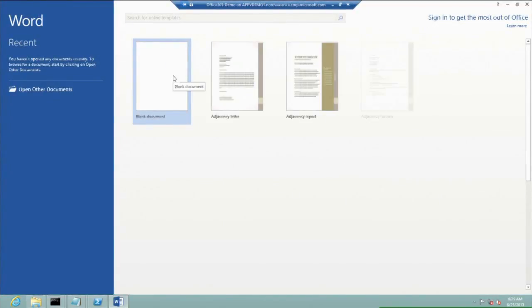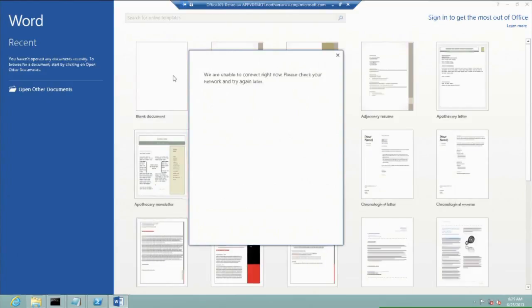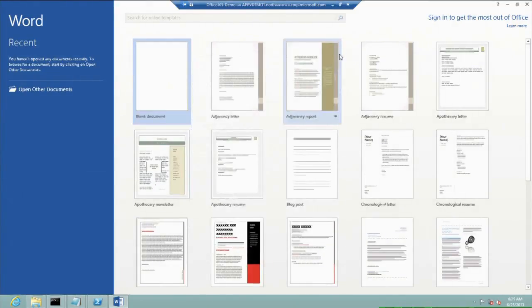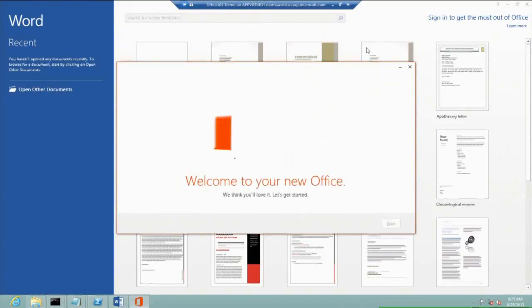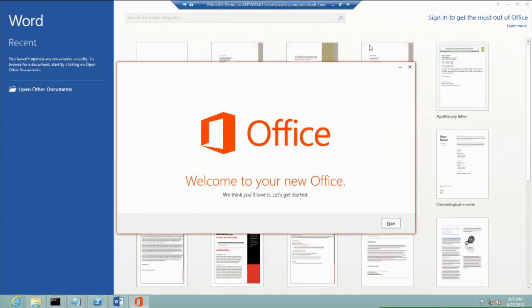Okay? Now this is going to tell me I'm not on the internet, which I know. It's going to want me to opt in, which I'll say no thanks because I'm not on the internet. And it will walk me through the standard. This is the first time we're running. In other applications, you do have the ability on the sequencer to change this first launch.